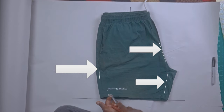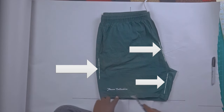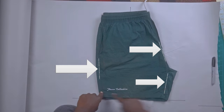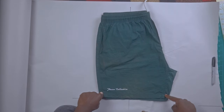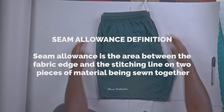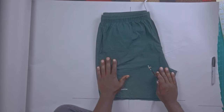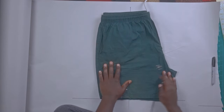Now, when you see something sewed like this, it's because this is an extra piece right here. And you can see this piece is like half an inch long. This is the half an inch we're gonna put at the bottom here so that when we fold our shorts, we can create the same line when we sew. And that's what we call seam allowance. But right now we're just tracing right at the grain. So this is the front sides of the shorts.